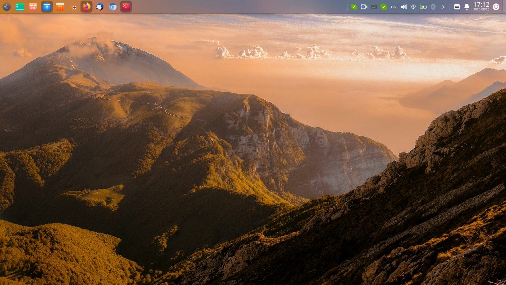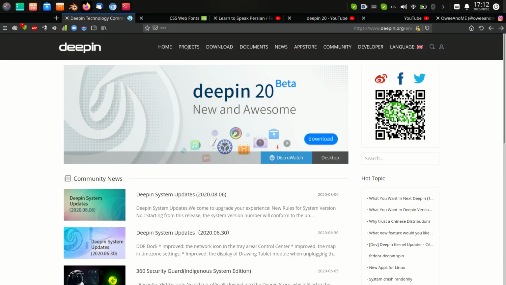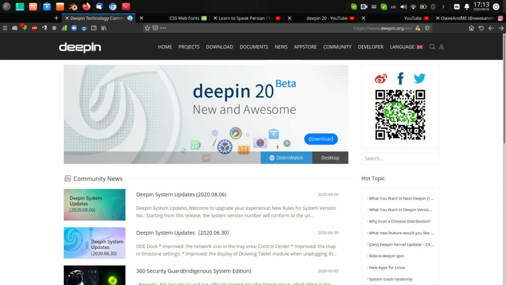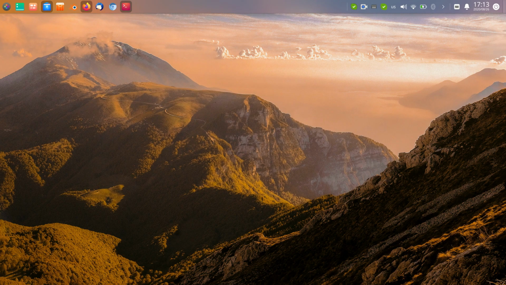I'm using it now, no windows here, but when I open some windows like that, it closes, hiding the menu. I need to come here to the top and the menu comes. Sometimes it's good, sometimes it's not, but if you like that, it's good.